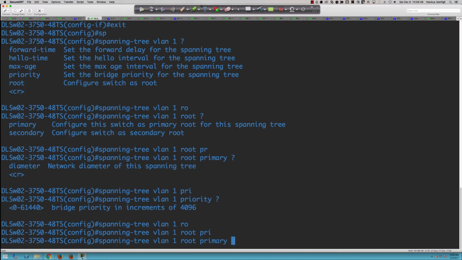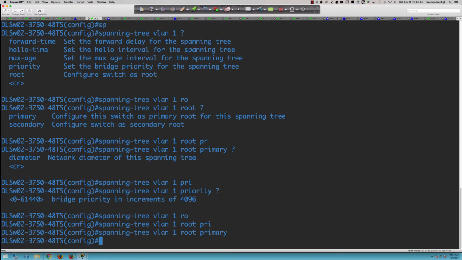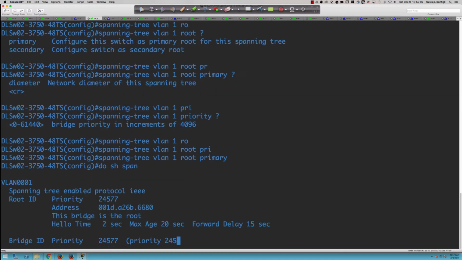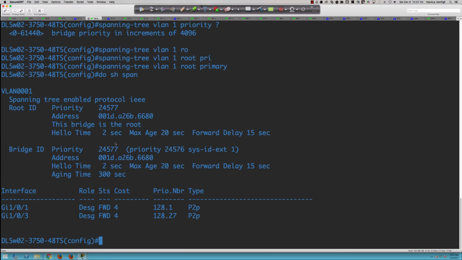When I do that, what value is put in there? It's a 2, and I can never forget, it's 24567 or 24576. So I would say spanning-tree vlan 1 root primary, do show spanning-tree, and let's see, yeah, there's that, 24576 is the value. I apologize because we're adding 1 in there, right, for that system extension ID.